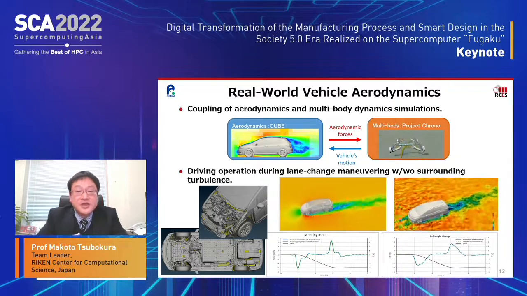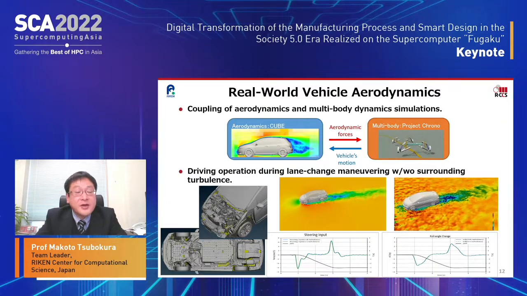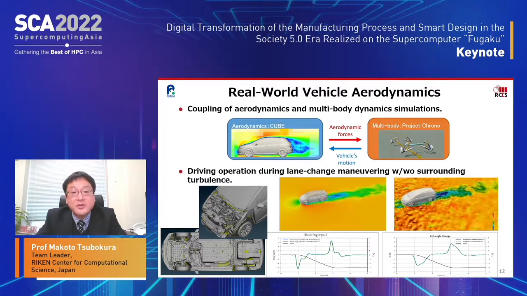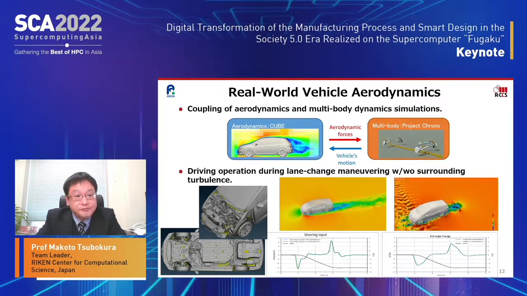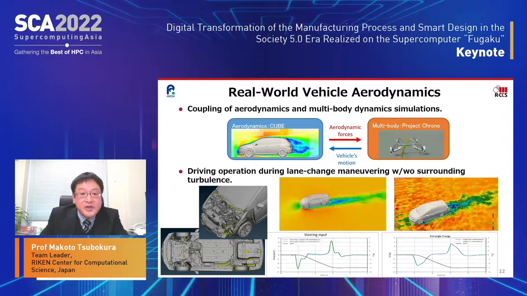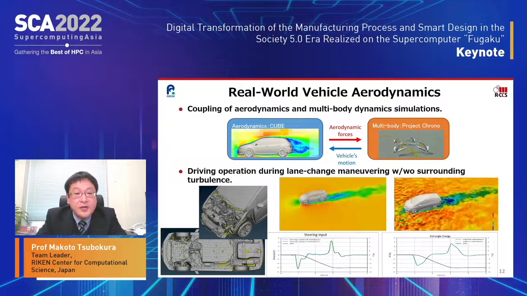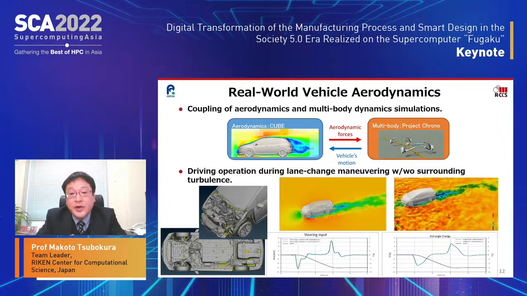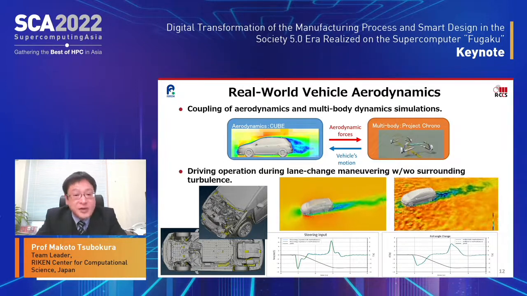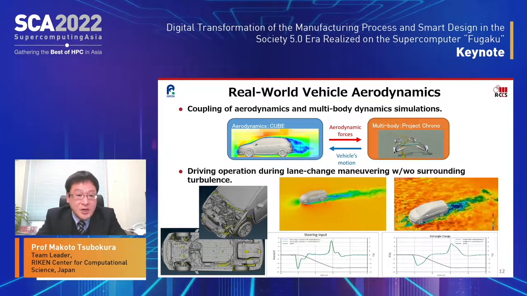The second example is a digital twin simulation realized by coupling the vehicle aerodynamic simulations and the vehicle's multi-body simulations, reproducing a body's 6 degrees of freedom motions as well as a suspension system. The aim of this simulation is to evaluate the drivability of a vehicle. For the drivability evaluations, a very small change in the shape has a great effect on the driver's sense. Thus, the shape of the model must be reproduced as faithfully as possible, as shown here.